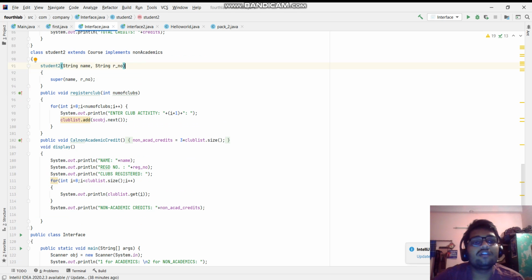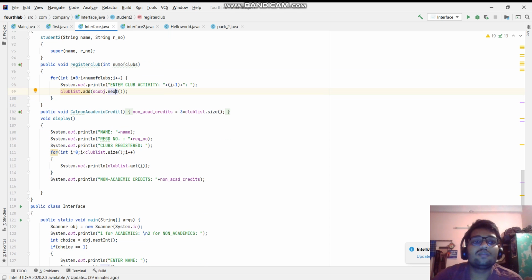Register club for this non-academics takes the number of clubs to be registered, and we use a for loop under that range and enter club activity 1. We take that input using the scanner object's next method and add that club name to this club list. That's it about register club and calculate non-academic credit.